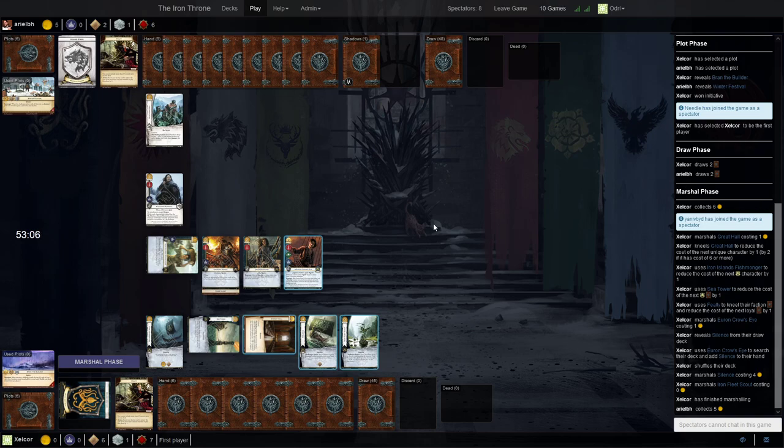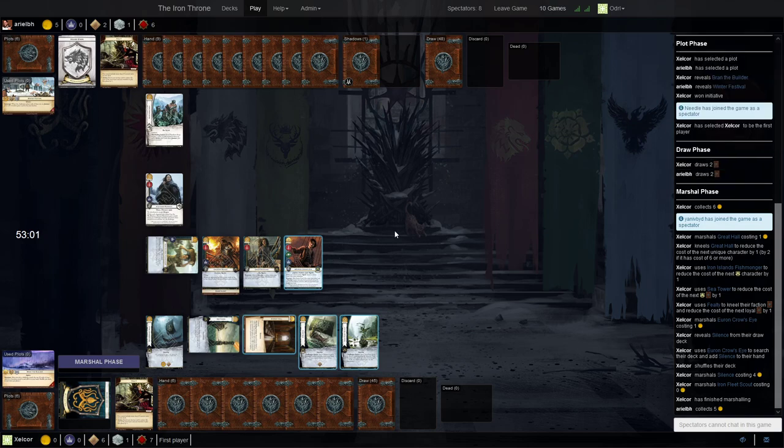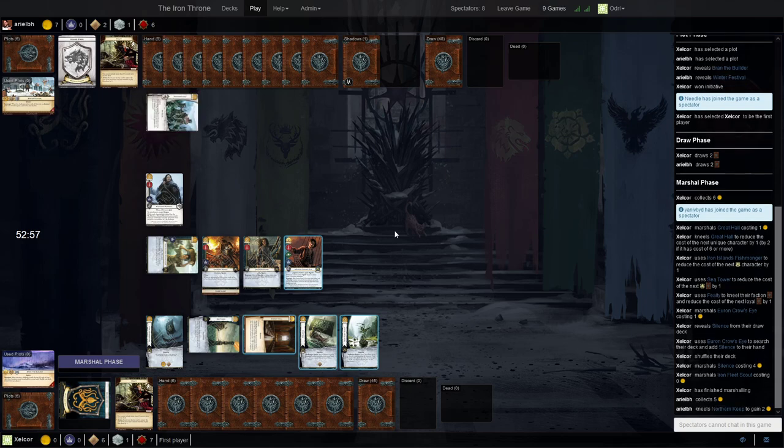Peter opens pretty nicely. So Euron with his stand. I don't think there's anything to block that he has Intimidate, so now the Withering Cold doesn't look so scary. But let's see what Stark does.